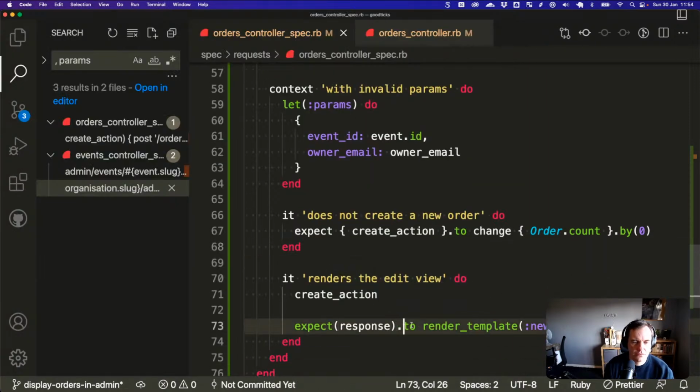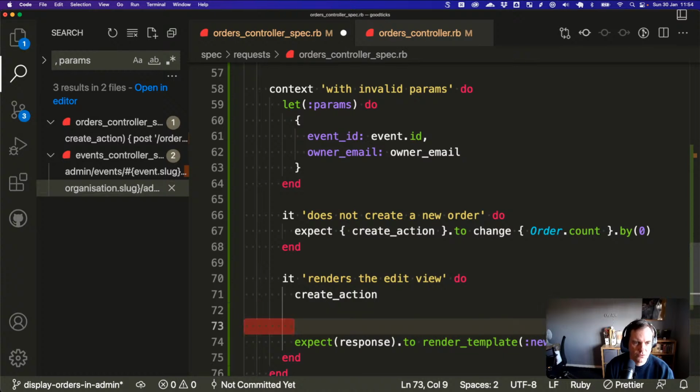Do I check the response body for the error code?